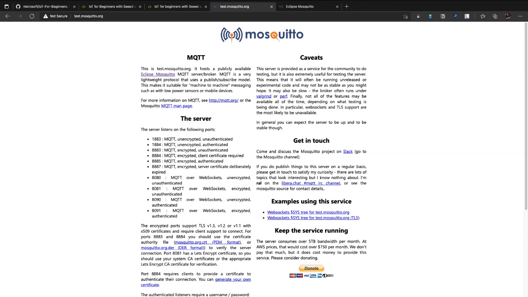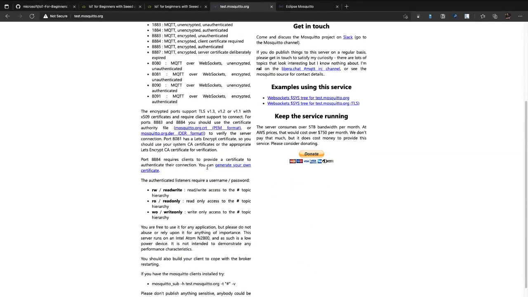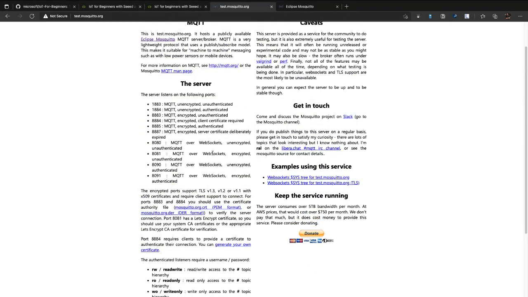This is fine to use to get set up just for playing, to learn MQTT, but you would never, ever use this for any form of production environment, because it's not guaranteed. I think they run this on just one machine, an Intel Atom powered device, and anybody can subscribe and pull off your data. But it's good for playing. It's a good way to get started with. Saves you setting up an MQTT broker yourself.